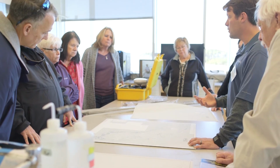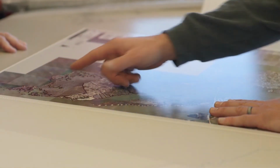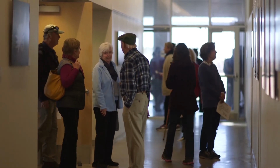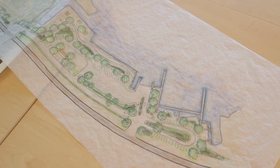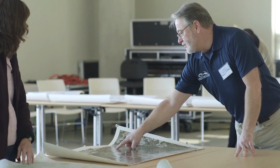I don't think people understand that we are here to help them. We're scientists at heart. Right? We love to collect data. We're collecting data to understand our coast. But the fact is there are so many people that live and visit the coast, and the science that we collect is critical for them to continue to live and enjoy the coast. And so what we're trying to do is demonstrate how our science relates to what they do on a day-to-day basis.